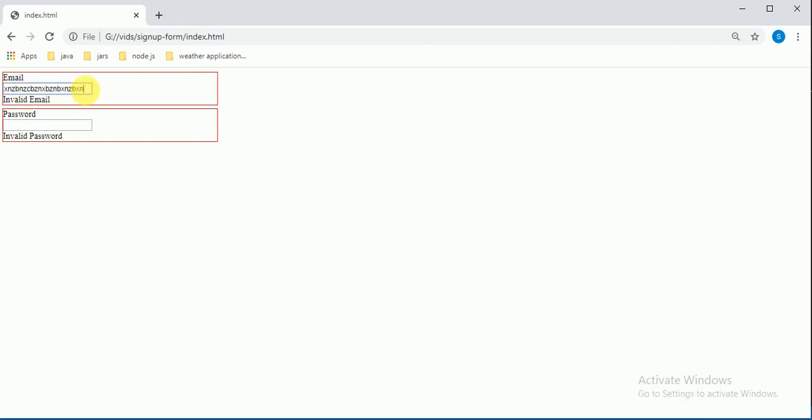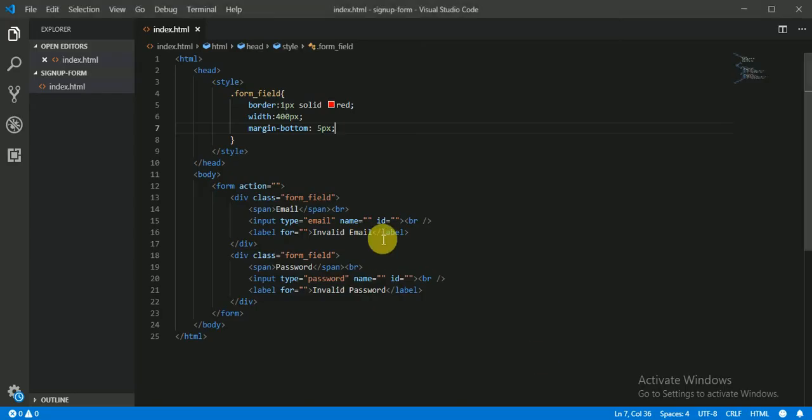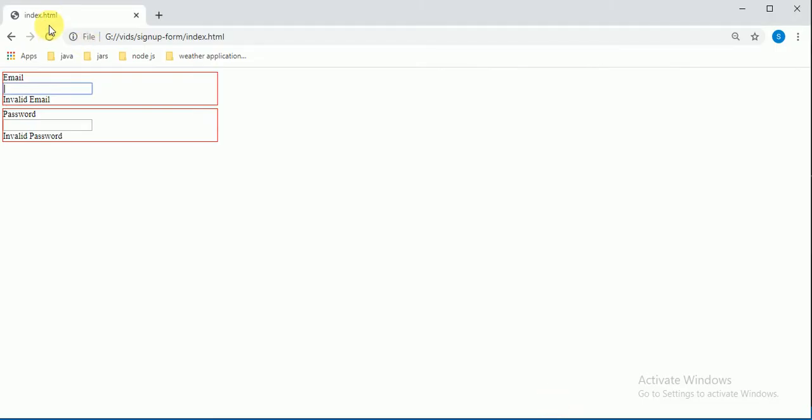If you write some text here, you don't want the user to see it like this. You can increase the size of the input tag by size equal to something like 40, and also in the password field 40. This will increase your input's width.